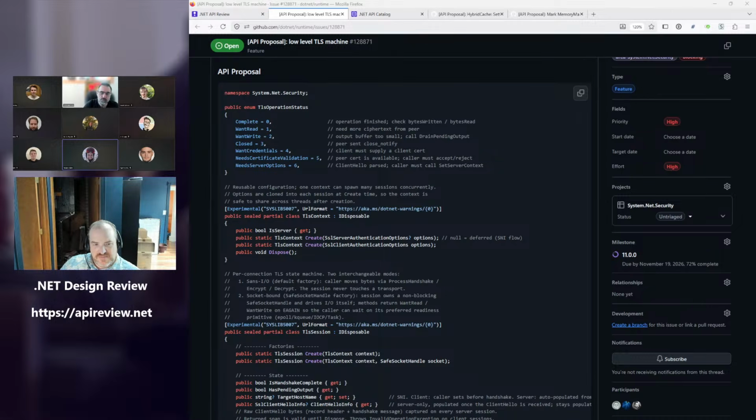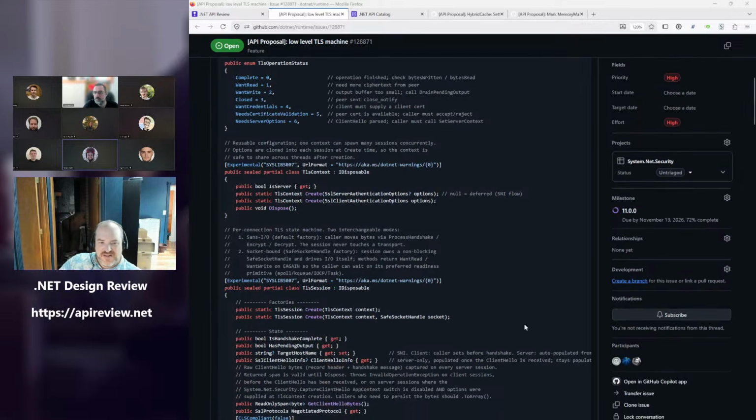The other thing you can consider is having create server never take a parameter and then forcing the caller to call set server context, whether they're doing the SNI flow or not. You could even do it prior to the client hello if you wanted to, I assume. But anyway, I don't know what we would name the third method. That's my main problem with the third method.